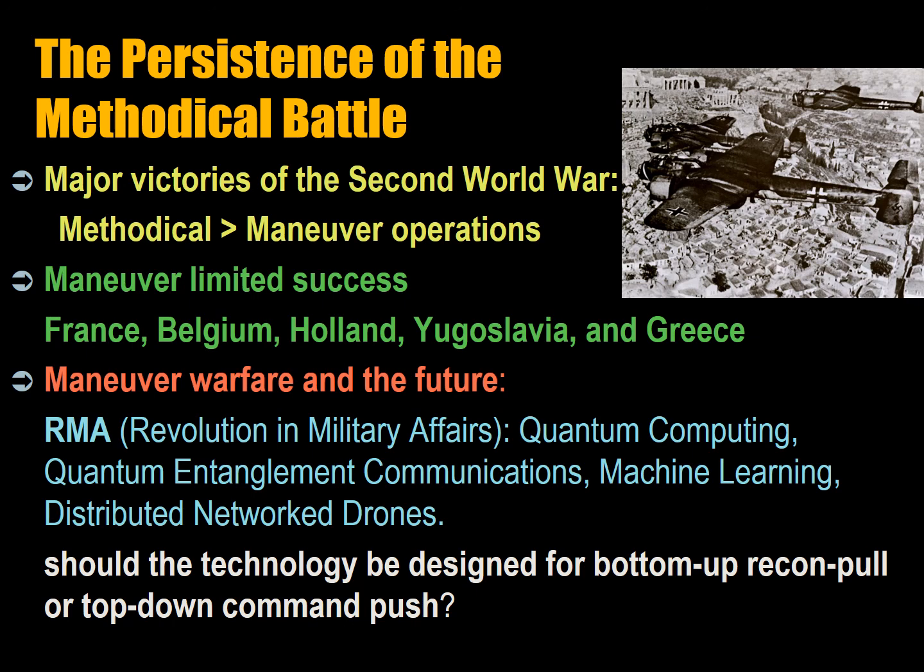September 17th to 26th, 1944: Operation Market Garden — the British landed a series of paratrooper units along with the American 101st and 82nd Airborne in order to capture a road leading over the Rhine. This would have allowed the British and Americans to get through Holland into Germany without being blocked by that large river. There's a very good movie — most war movies are fairly horrible because they don't show the violence, the true history, or they get tactics and weapons wrong. But the movie A Bridge Too Far is a very accurate and fair representation of what happened.